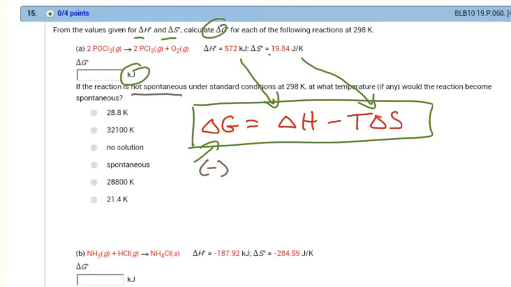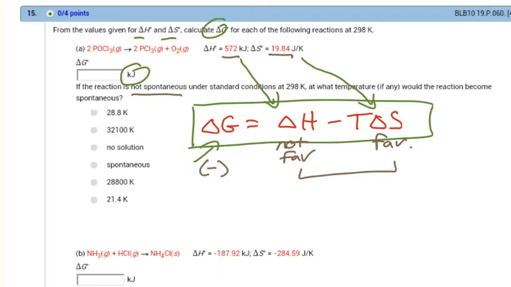You notice that the delta S is positive, and that's favorable for spontaneity, and delta H is positive. That is not favorable, because it's endothermic, it absorbs energy, so the delta H isn't really helping us out here. When you have two variables that are conflicting, then it's going to come down to the temperature.